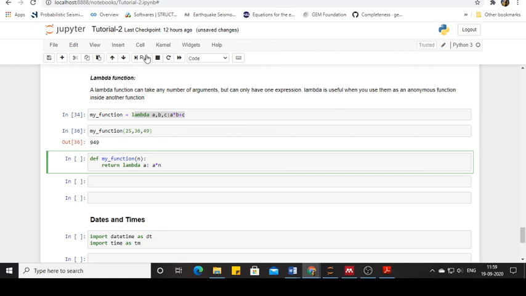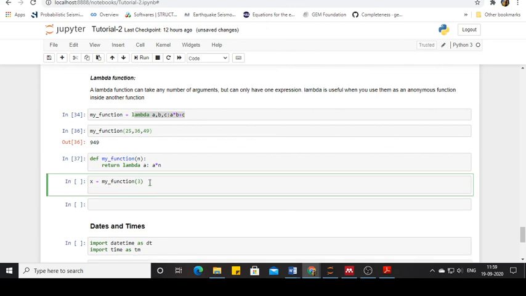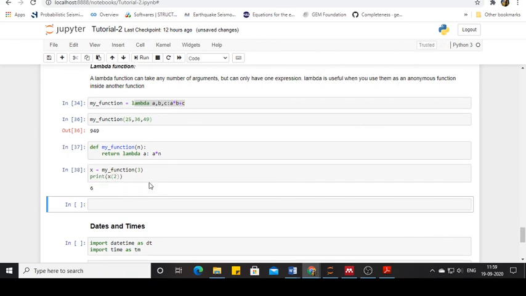Now I am going to run this and save the function, and I am going to say x is equal to my function of say 3, and then print x of 2. As you can see, it says 6.